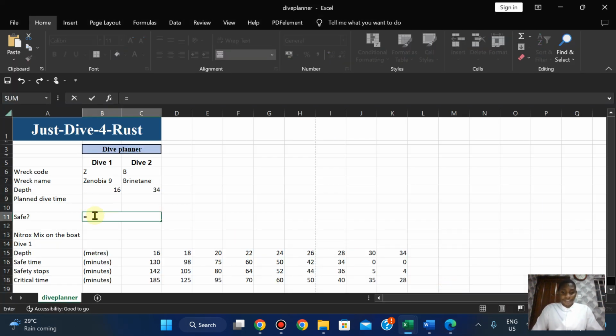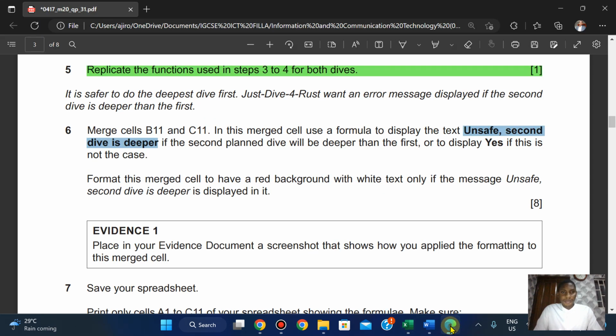Now I'm going to do an IF statement. So IF, now what are we going to test for? So we're going to test for this, right? So if this is greater than this, okay, are we using dive or depth?